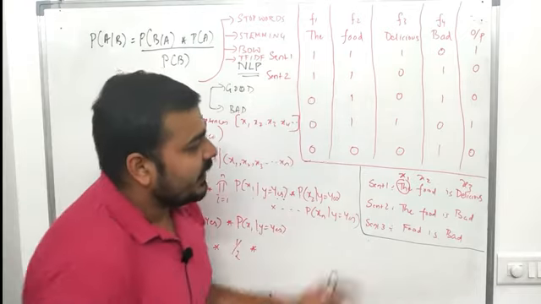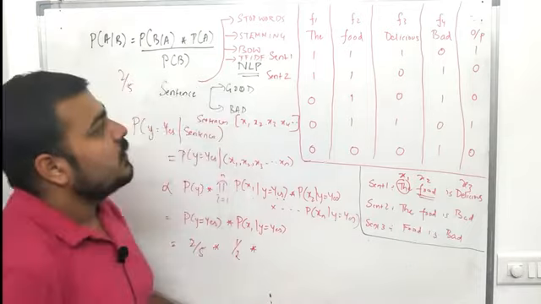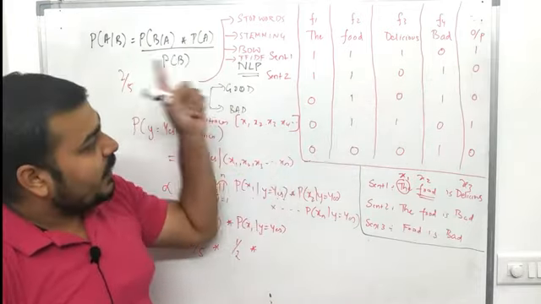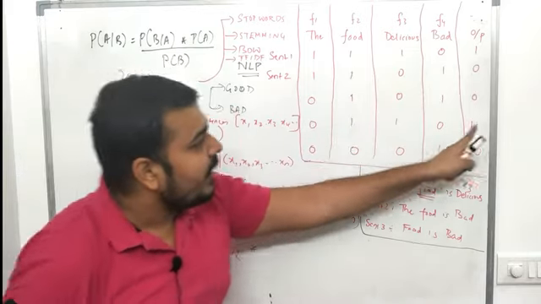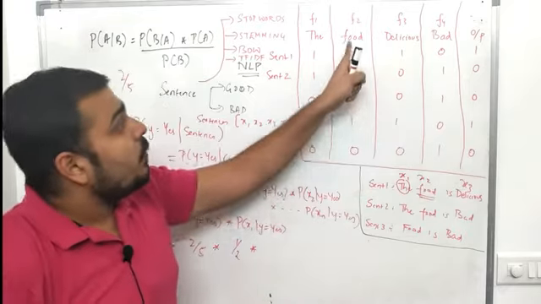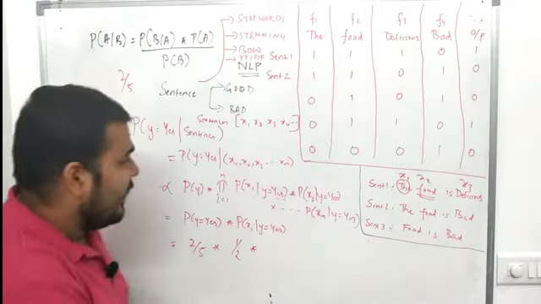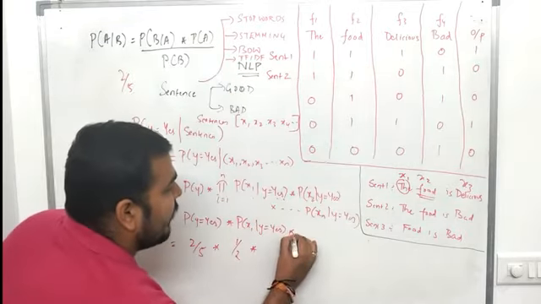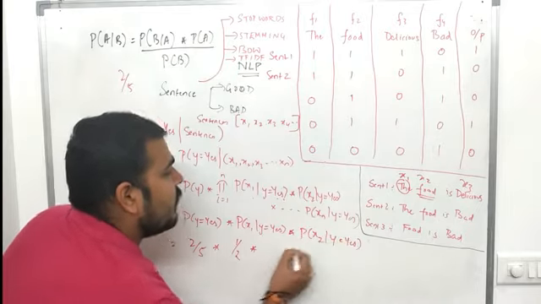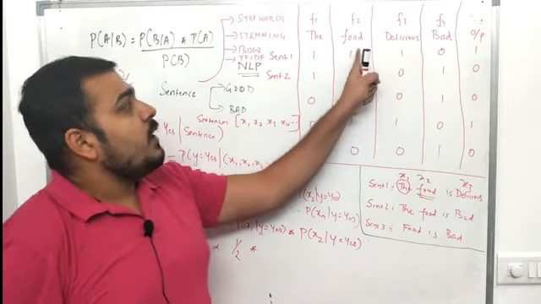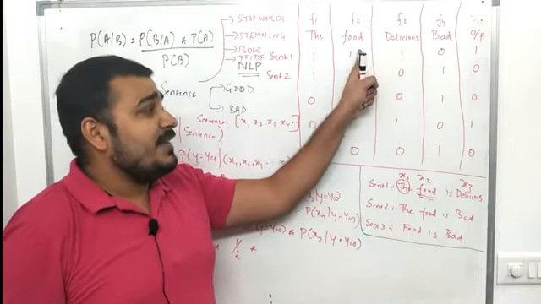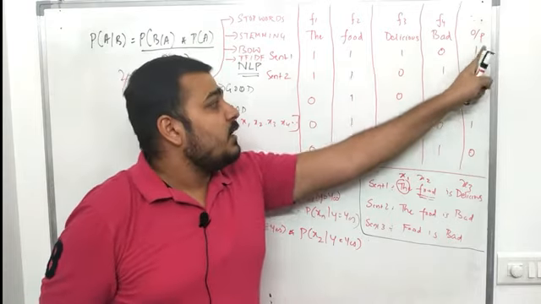Now similarly, let's go to the second word, that is x2. In x2, "food" is present once with output 1. It is present 2 times in total, over here and over here. The total count is 2 with respect to both, and the output is 1 for the case where the probability of y is yes. So I will write this as the probability of x2 given y equal to yes. Now the probability of x2, that is my word 2, food, is present as 1 with the output also 1, and it is present 2 times.